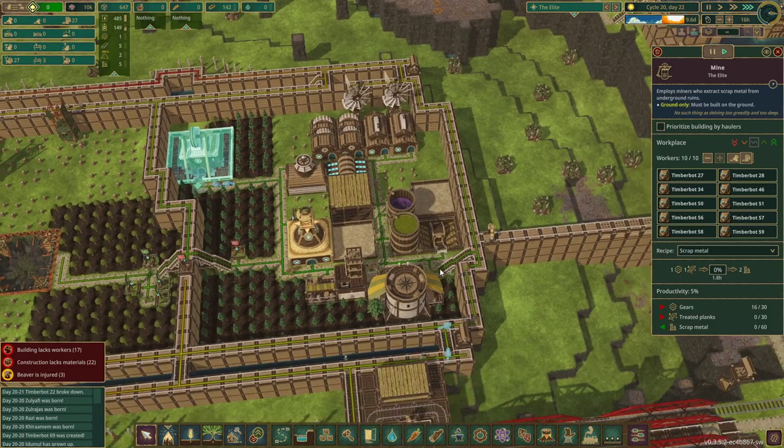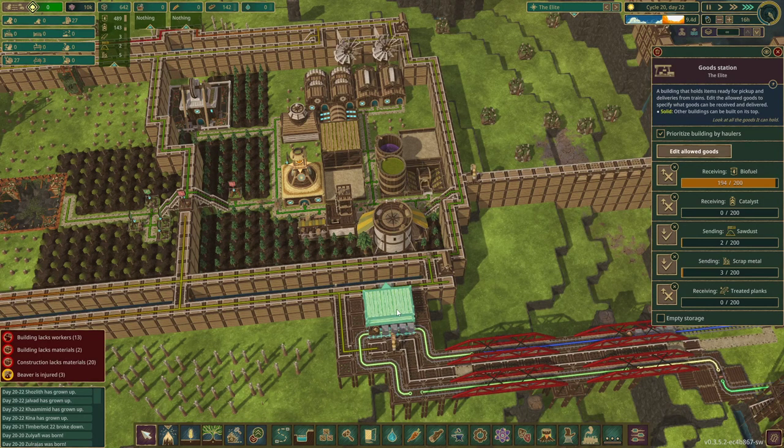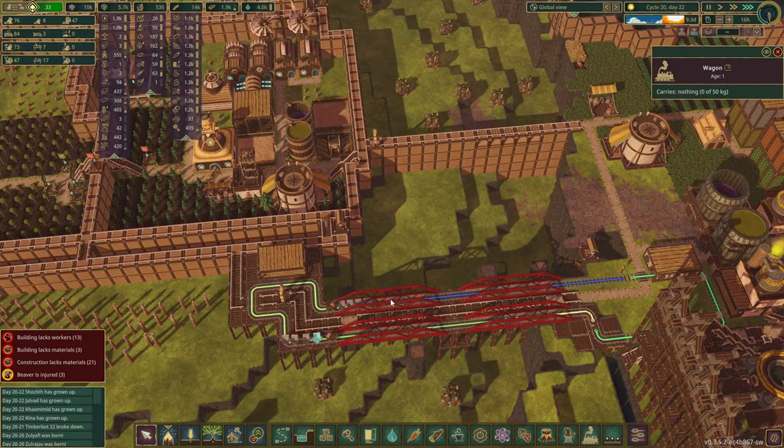Yep, we don't. What? No treated planks? Why don't we have treated planks? We are receiving treated planks, but we don't have any. What's that train got? Let's see. That train has nothing. This train has one biofuel.